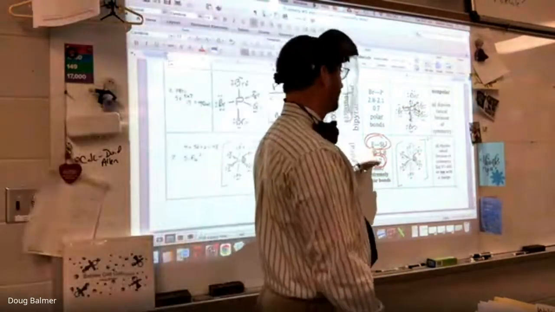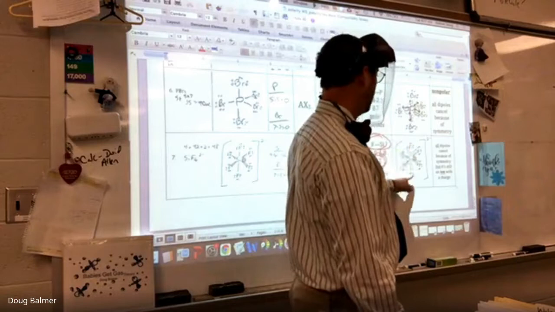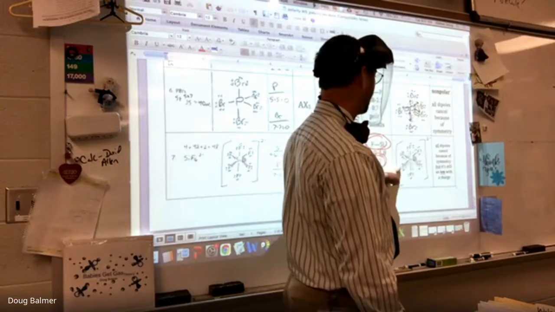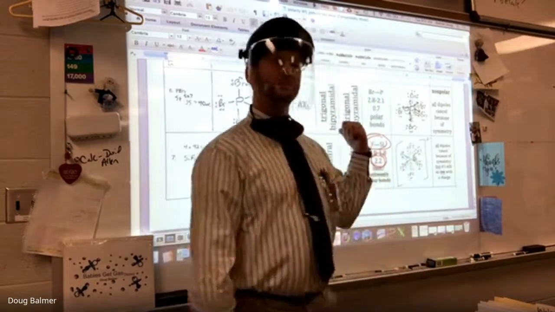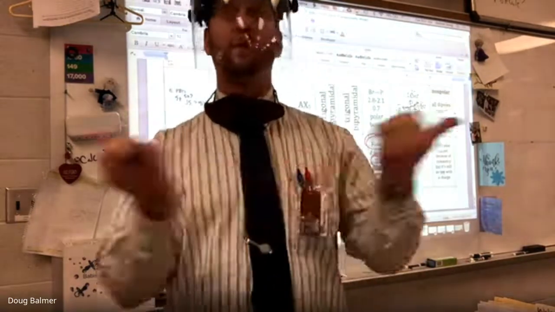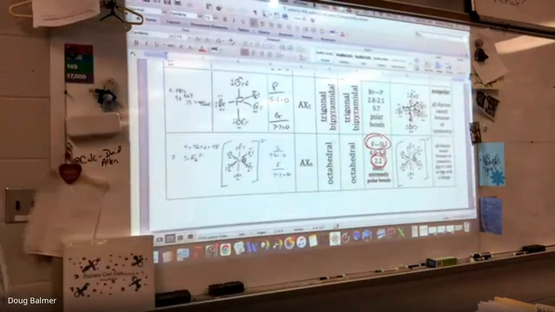The F is definitely going to pull the electrons more. Pulling up and down would cancel. Pulling back and front would cancel. Pulling front to the right, back to the left would also cancel. So that one's a little bit easier to see because all of those arrows are in equal and opposite directions. You don't have to break out any vectors for that. It's pretty easy to see how they all cancel.